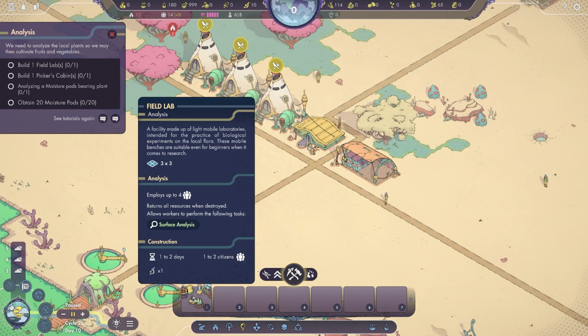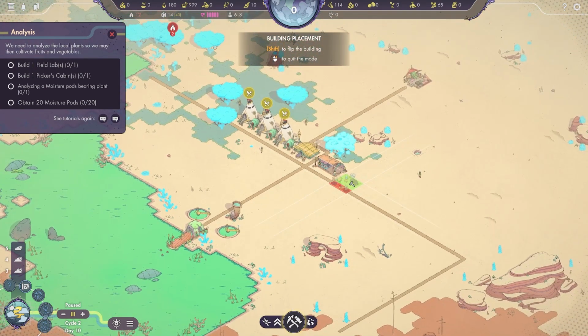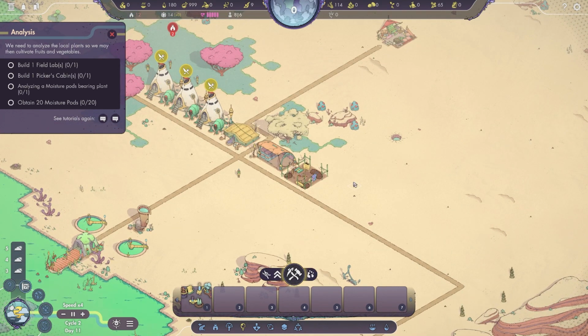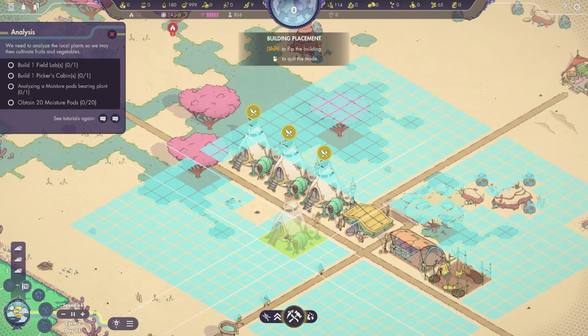Cool. And we also get four adults to join the colony, which is quite nice, because I need all the more people to help work my stuff out. Anyway, moving right along, we have got ourselves a research building. This is the field lab, and this is gonna be pretty darn good. I think this is one of the most interesting elements of this game. I will explain what I mean in just a second.